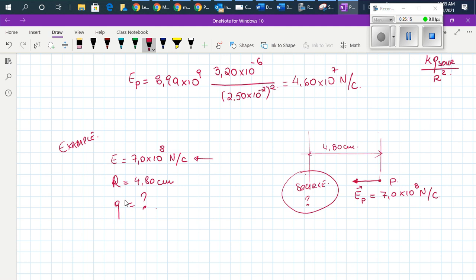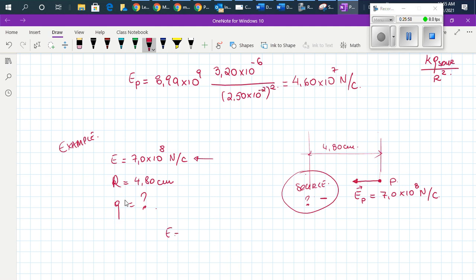First of all, what do you think the nature of the source is, positive or negative, knowing the fact that the electric field is toward the source? In other words, you know that the test charge is always positive. What is the nature of the source, positive or negative, to cause an interaction of attraction? And it should be negative. Good. So now let's figure out the magnitude of the charge of the source.